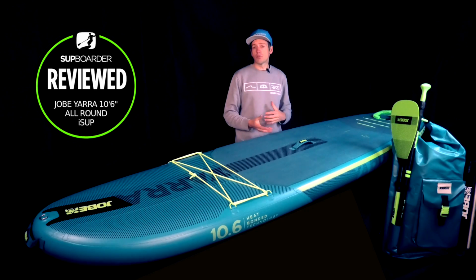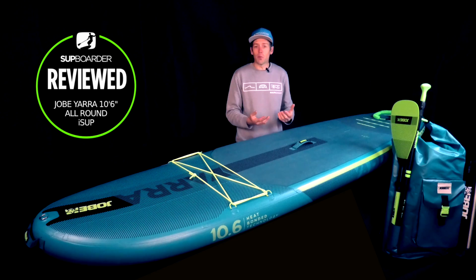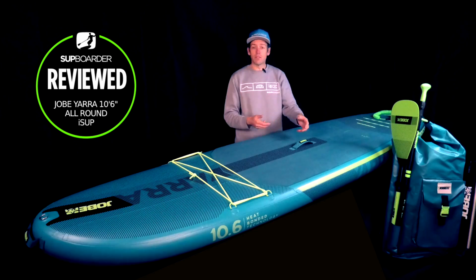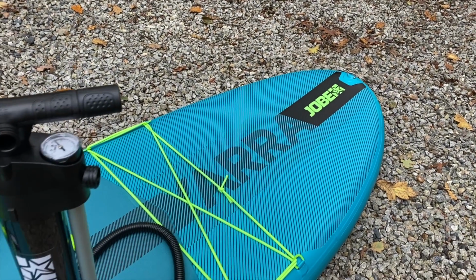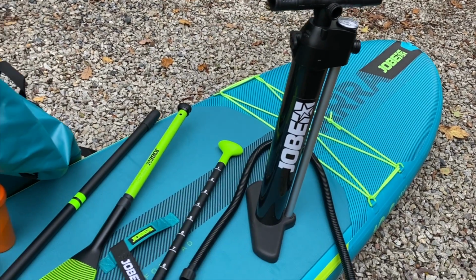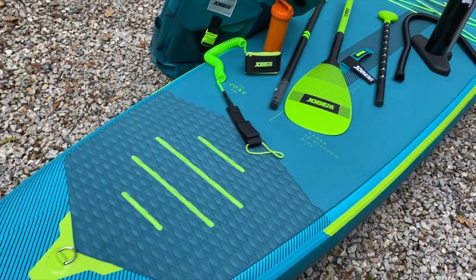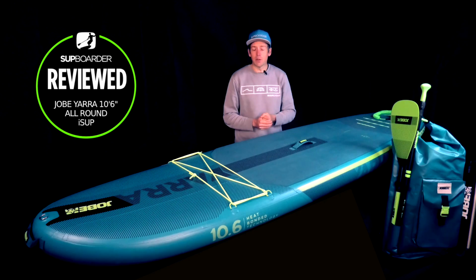The way we're going to do this review, we're going to do it from start to finish, how you would go paddleboarding. So we're going to talk about the bag and how comfortable it is, inflating the board, getting the board ready, carrying the board, getting the fittings, getting down to the water, then looking at what it's like on the water, what it's like to paddle, what the paddle's like to use, and then deflating it and packing it away. And I'll give you some pros and cons at the end of the video. By the end of this video, hopefully you have a good understanding if the Yarra is a board that you should buy into.